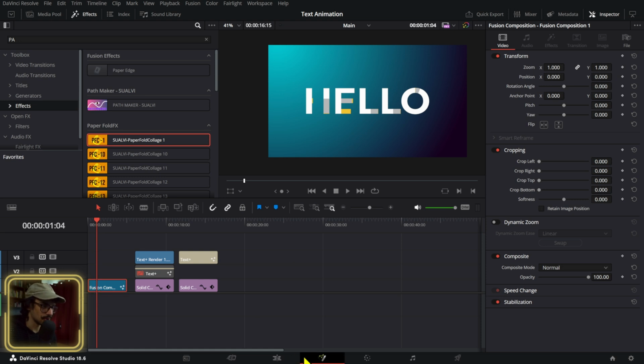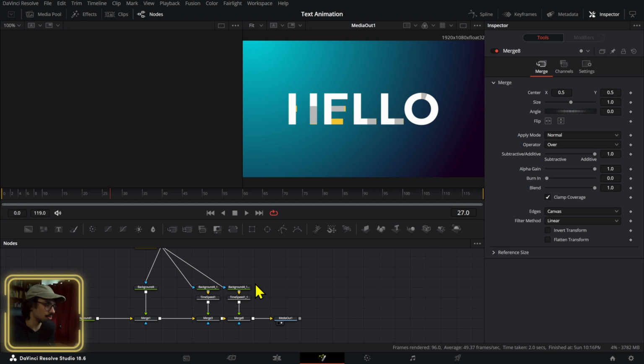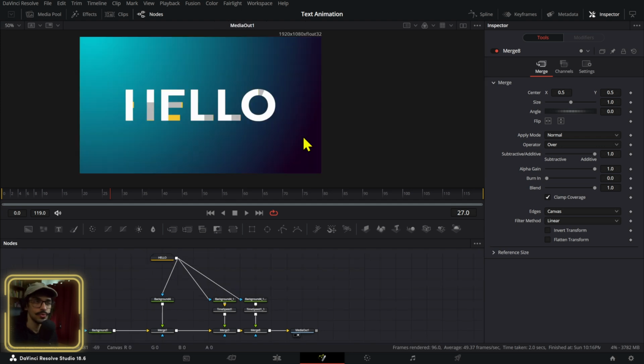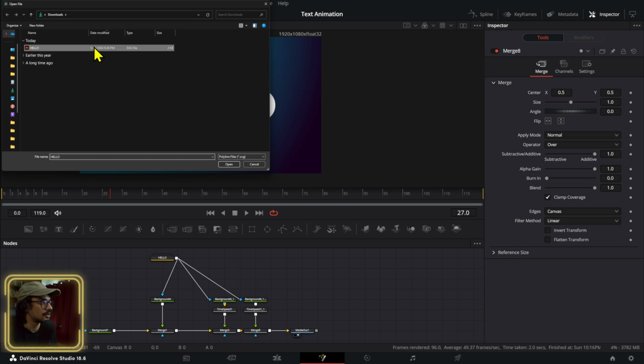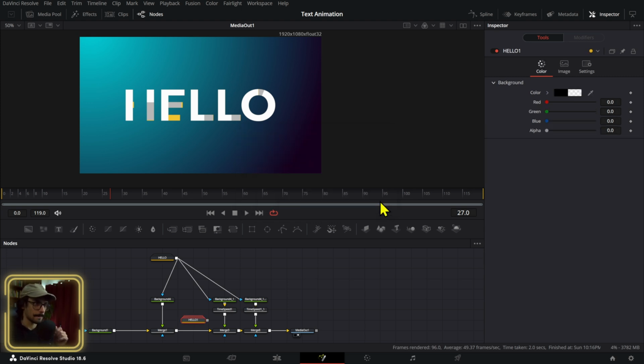Inside a Fusion composition, what we wanna do is this. This is what it looks like. It's pretty simple, let me tell you. What you wanna do is go to Fusion, then import, and then SVG. Here, find the SVG that you just downloaded from Figma or anything you used, and here you can change the size. If you make this bigger, the lower one will automatically follow along, so don't worry about that.